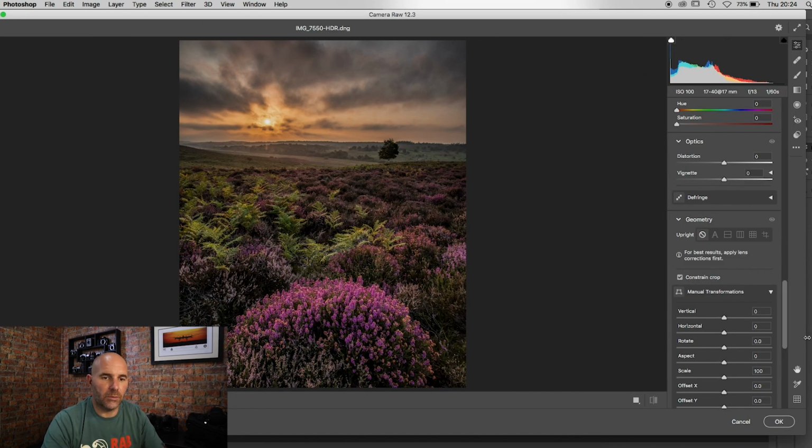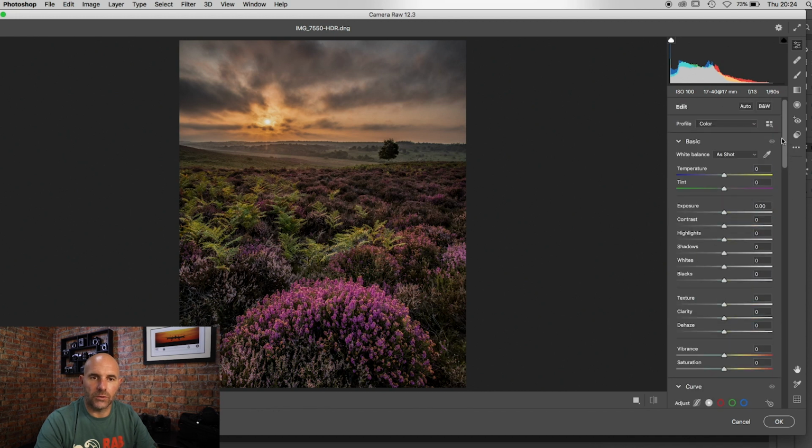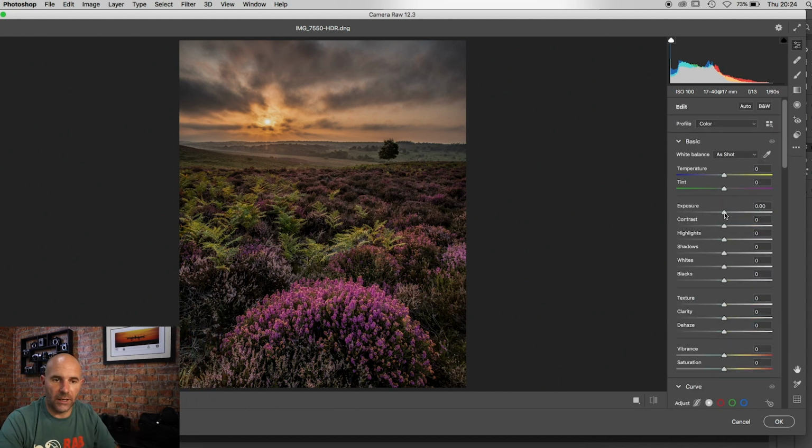Just going to try and give it a little bit of contrast now, and we'll just work down these sliders. So I don't think it really needs much exposure. Contrast, we'll just give it a little bit more contrast. It's just bringing the colours out a little bit, deepening that sun. Highlights, don't really need to give it any highlight. Don't want to lose that sun. Shadows, don't think it needs any shadows really. Blacks, that's a nice slider, look. It's just darkening off everything again.